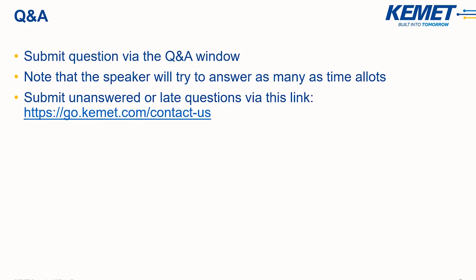Okay. And then another one here, what is the normal temperature rise for X7R and X5R? I know, Mark, that there are application considerations there, but maybe you could answer in relative terms. Well, there's not a normal temperature rise for any MLCC. The temperature rise is a direct calculation of the power dissipated due to I²R losses and the thermal resistance of the MLCC. To operate it safely, you want to stay below 20 to 25 C. So really consider what your ripple current is going to be through the MLCC. But MLCCs may not have any temperature rise because you're not putting any current through them, and it just may be the ambient temperature of the application.